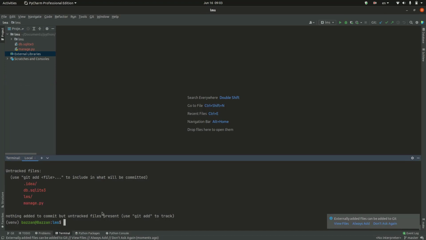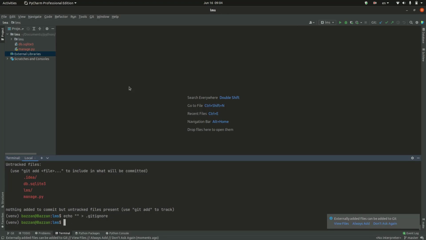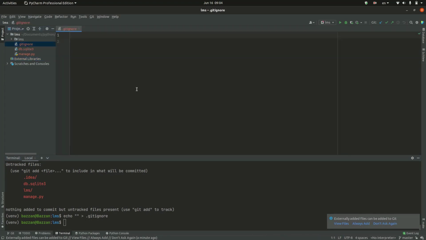We'll create a .gitignore file, which Git uses to manage its repository. We'll add some files which are auto-generated by Python.